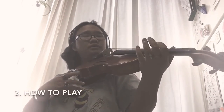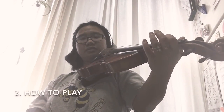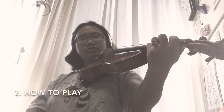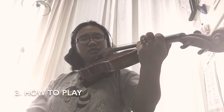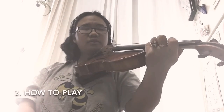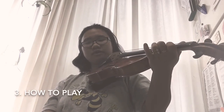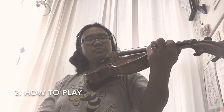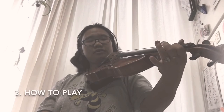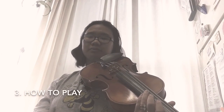So I'll show you better on my A string. So here's first position. Here's second. You notice that my second finger is where my third finger is. Third finger is where my fourth finger is. And then my pinky should match the first finger F that's on the E string. So that's first, second, and third positions.